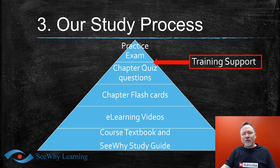Now, the chapter quizzes really have two purposes. First off, they truly are learning study tools. This means that it's very important for you to complete the quiz that's scheduled for each day, even if you don't quite feel ready, right? The key will be to study the answer explanation that appears after every single question and to review the material that you need to. A lot of learning is going to take place in these answer explanations, not just from doing the questions themselves and trying to guess at the right answer.